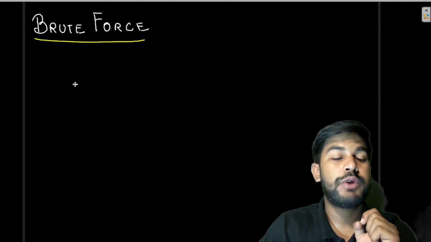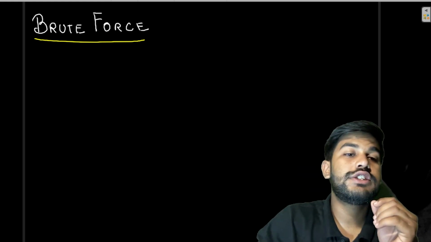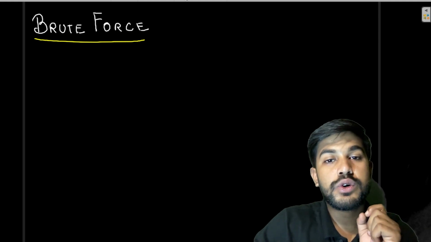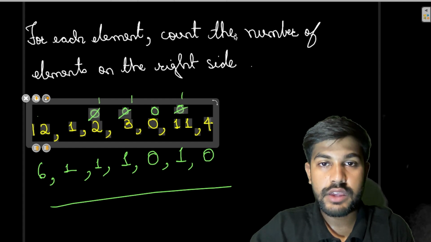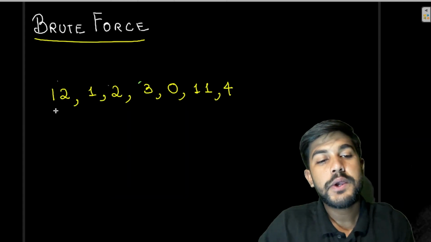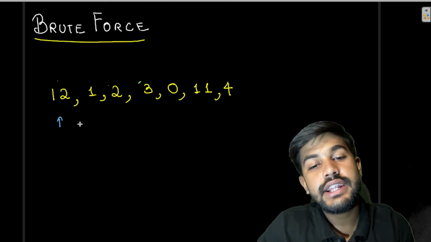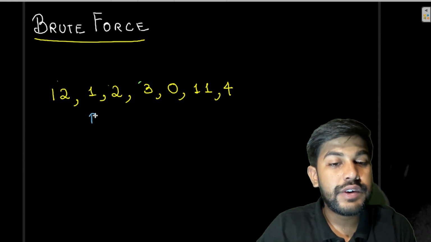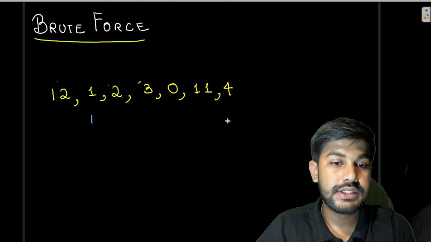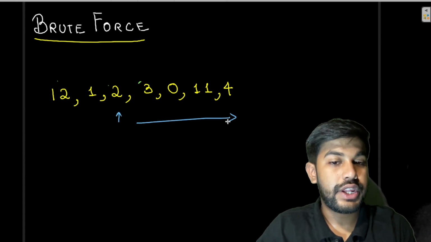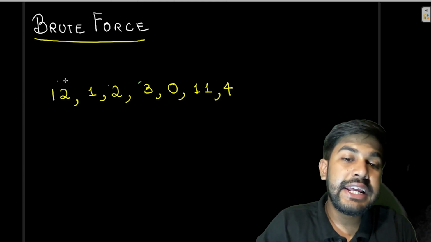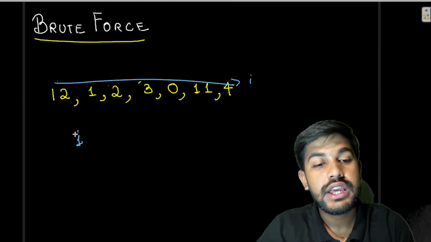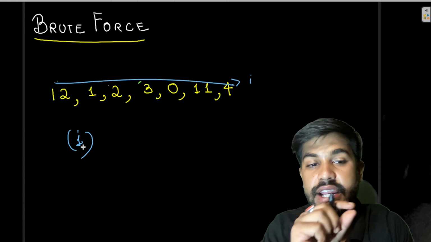The first brute force approach that we can think of is by using two loops. Suppose we have the same array, we would copy it here. What we can do is stand at this index and iterate over the right hand side. Then we would stand over here and iterate over here, and so on. Suppose this index is i and we would be using one more, that is j. So for each element, we would be iterating on the numbers.